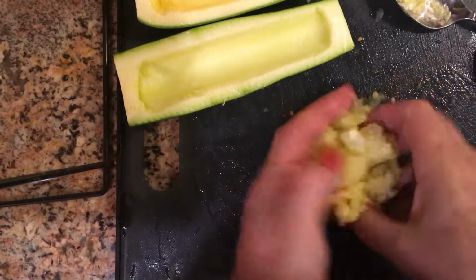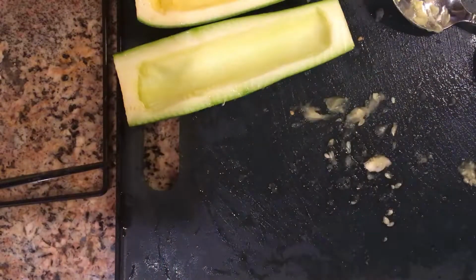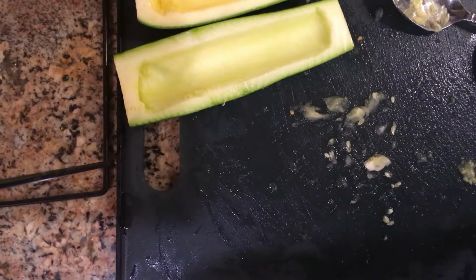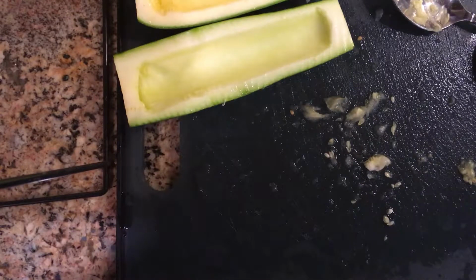Now this stuff I'm going to throw in as I make my hamburger mix. That way it gets cooked up a little bit, and we have some of the zucchini flavor in with the meat and tomato mixture. And I want this to be more vegetable, like I said. I'm stretching that meat, and I'm making it not as fattening. I want to eat more vegetable this summer and less of anything else. So I'm going to get all of them ready, which will take me a minute while this is cooking, and then I'll show you how we stuff them.